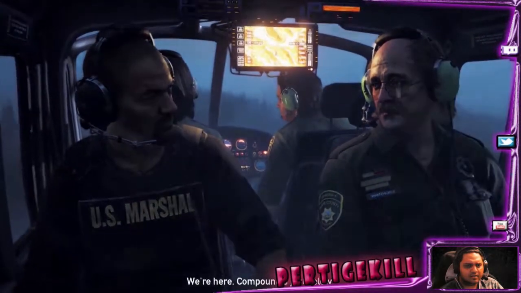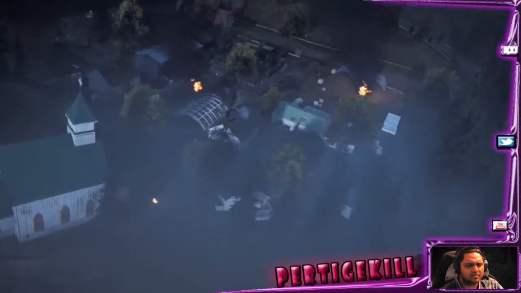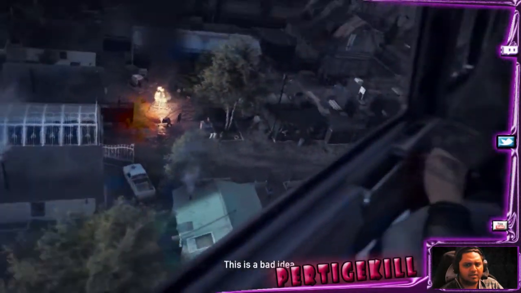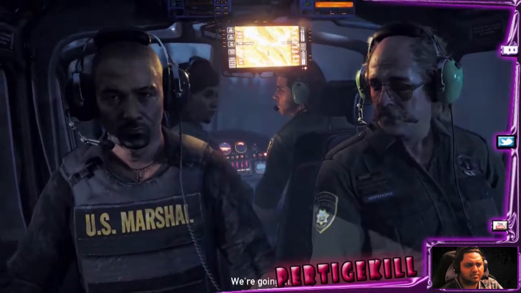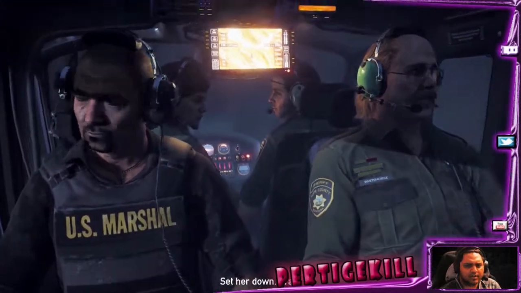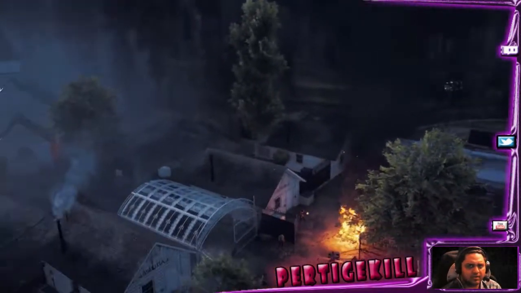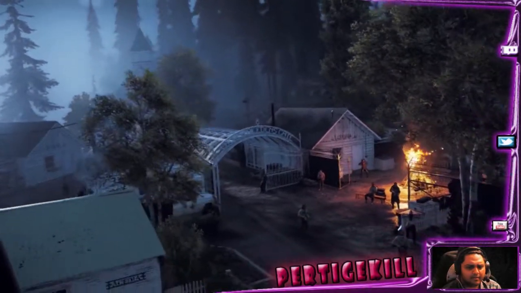We're here. Compound's just below. He's looking as pale as it gets. Of course he looks scared. Last chance, Marshall. You still want to do this? Marshall. Alright, Marshall said we're going in. That means we're going in. Alright, roger that. Alright, guys, we're going in. So here we go.